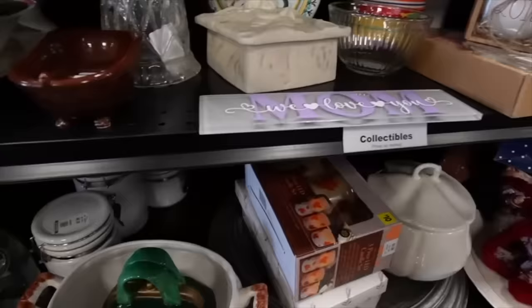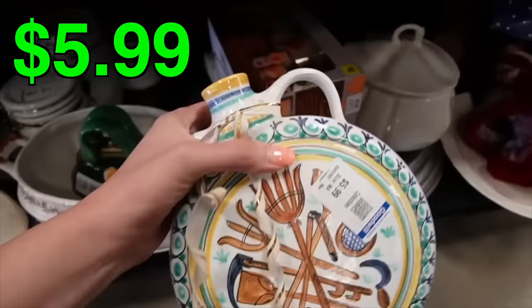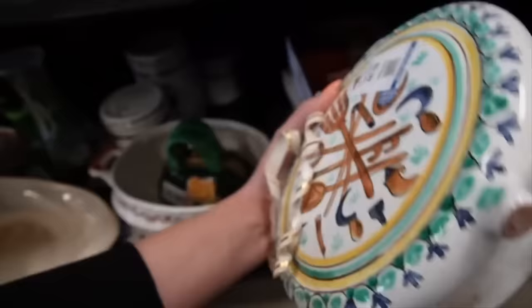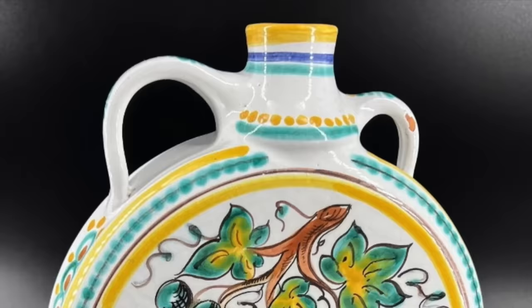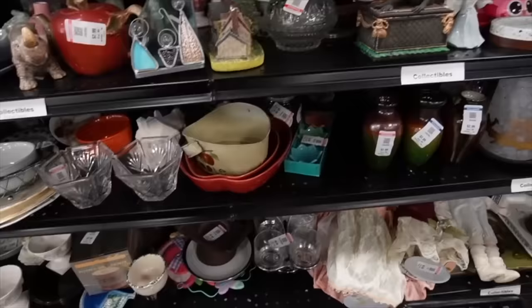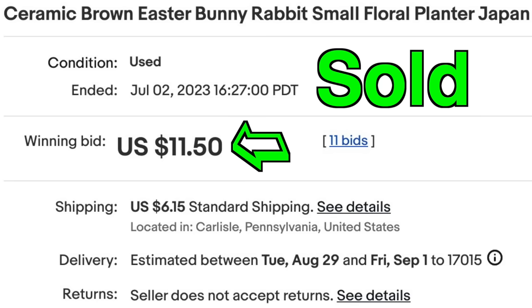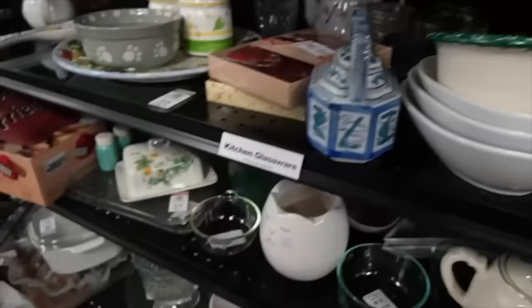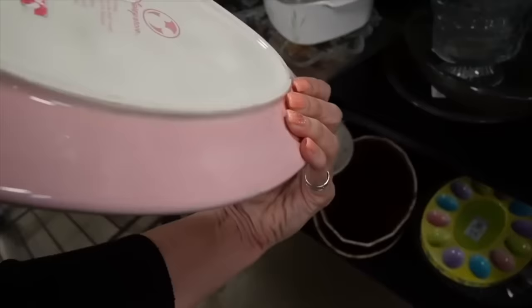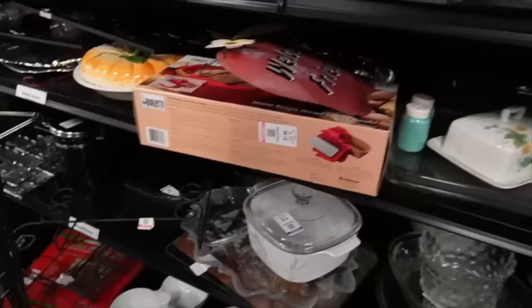What do we have down here? I gotta remember to check the bottom shelves. It's got these weird tools on it, but the back side is grapes. I'm really not into tools — but you can turn it around and you've got grapes, and grapes are cooler than tools. Bunny, get in my cart. And then look at these little girls — $2.99. She has a broken head. We're just gonna go through the shelves real quick and then circle back around at a slower pace. I just want to get that initial overview of everything and grab what I can.